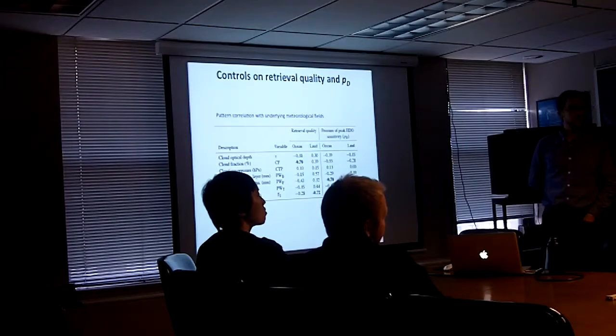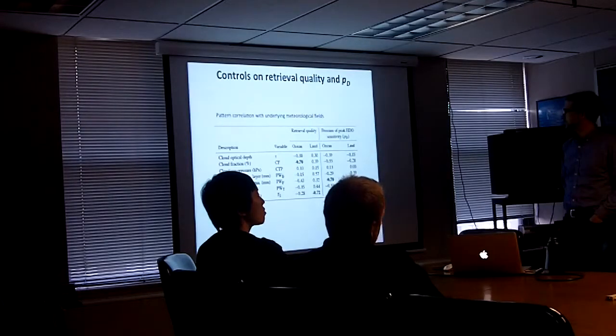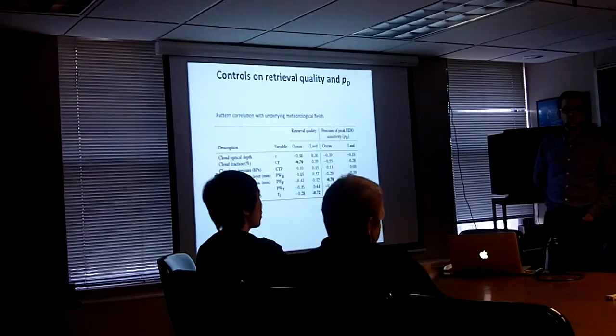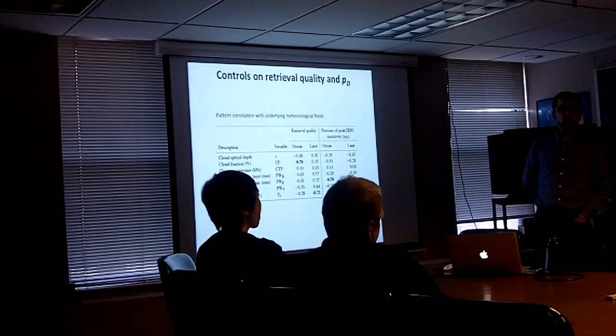Can you say a little, what goes into retrieval quality? We can guess what goes into the other one, it's intuitive. What goes into retrieval quality? Yeah, for the satellite beam, for the satellite product. Like what determines it?